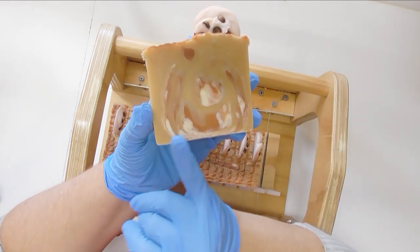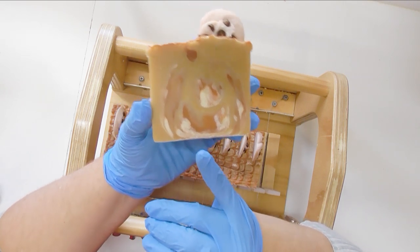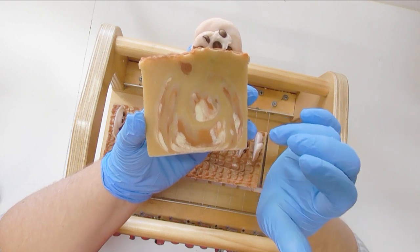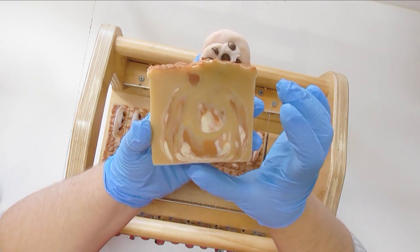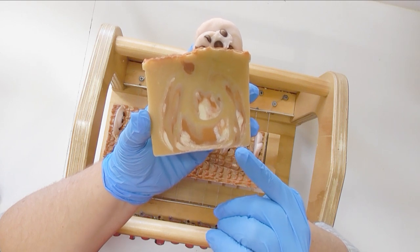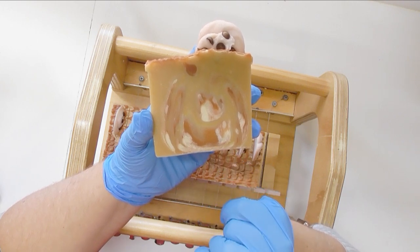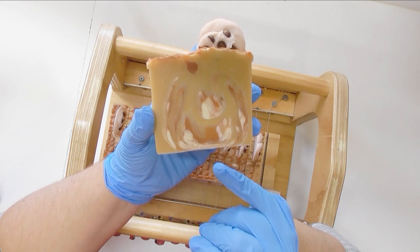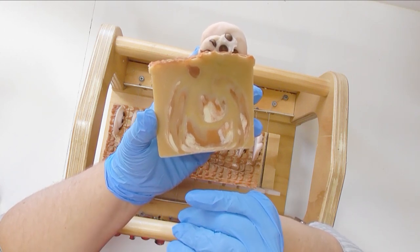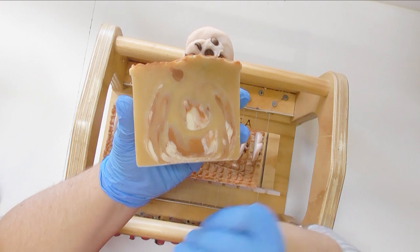I do have glycerin rivers in here, and I am working on a bit of a thought pattern, because I haven't had glycerin rivers for a long, long time. I have been pre-making my titanium dioxide, and it usually sits on the side for a little bit before I use it. When I made this soap, I had run out, and I made up some titanium dioxide specifically for it, and I wondered if I would once again get glycerin rivers. So I am going to make some more soap with that new batch to see whether it has to do with the fact that it's freshly made, or whether I got the ratios wrong when mixing my water and titanium dioxide. But I will keep you posted on that.